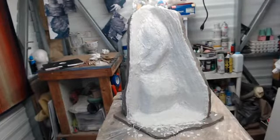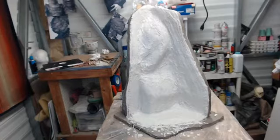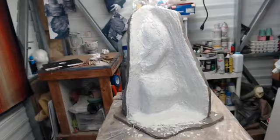Don't try washing your hands in there. It's basically just a slurry of plaster. Okay, so you want a double batch? Yeah, we can do a double batch on this.